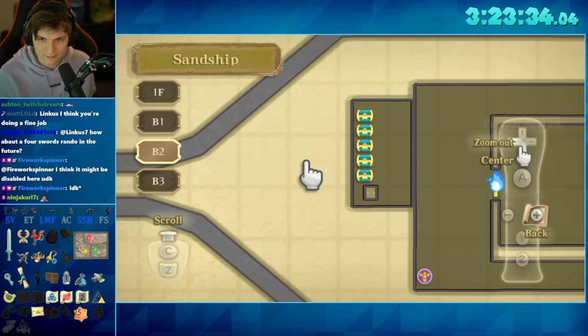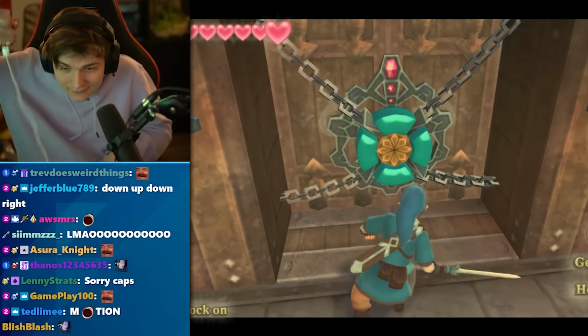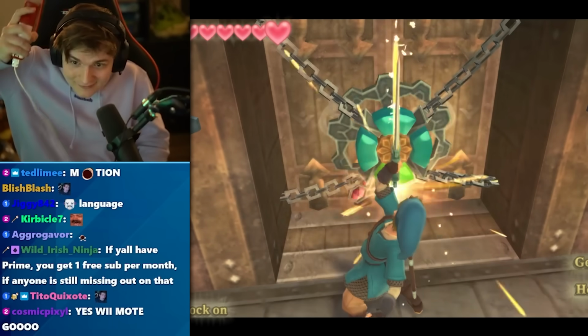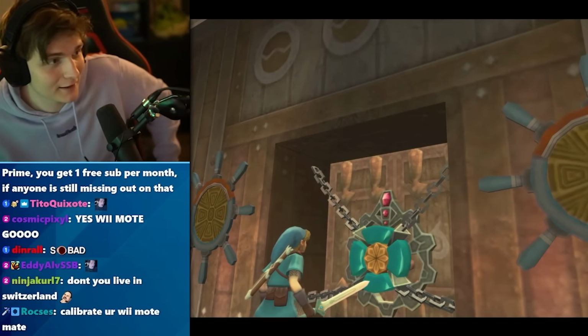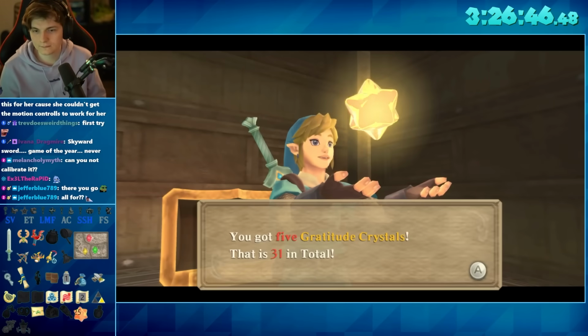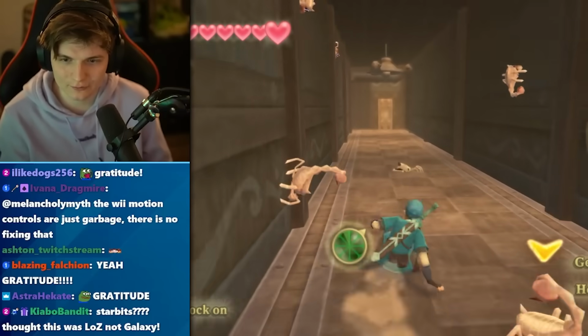Ooh, that is packed. Down! Down! Down! Up! Down! Right! Oh my god, I love motion controls. Chest plan combination lock. I feel so much gratitude right now.